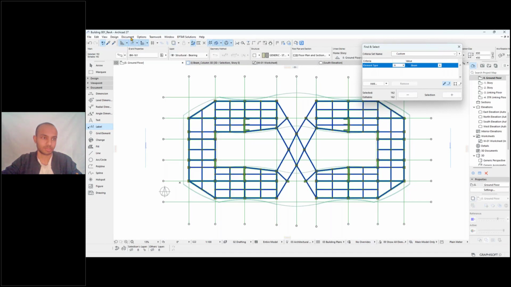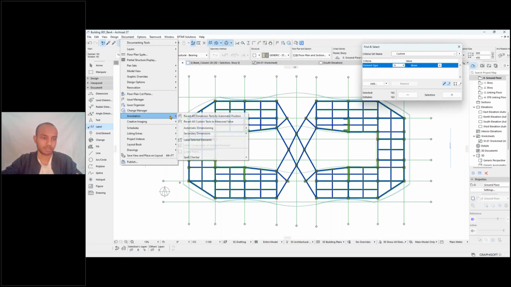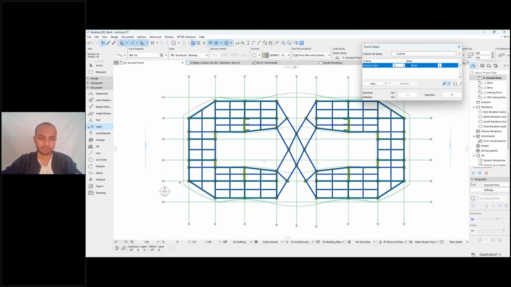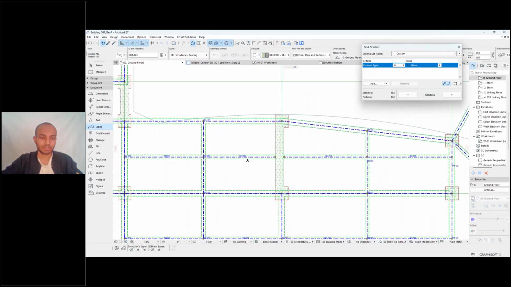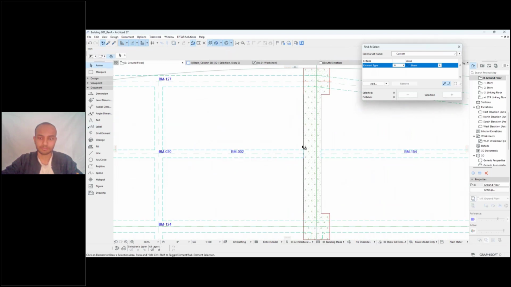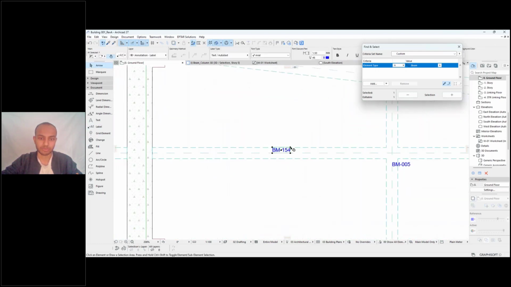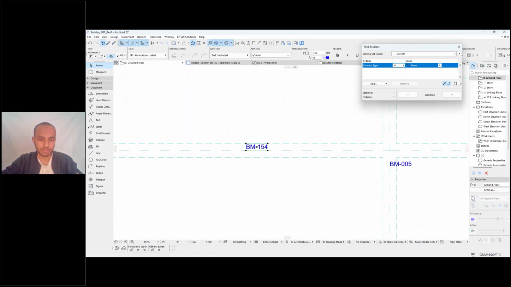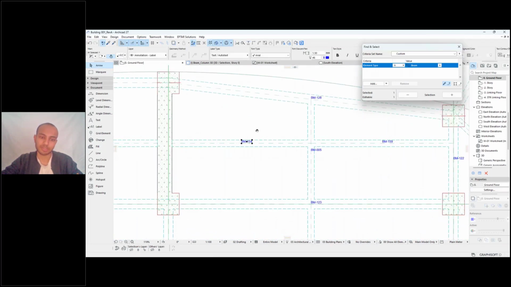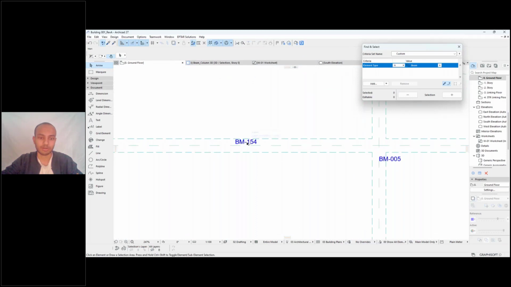Once that's selected, we can annotate them. So all these beams here are annotated with their unique ID. For this example, we used the counter numbers, but for sure we can create our own element IDs where we have the beam's geometry displayed.